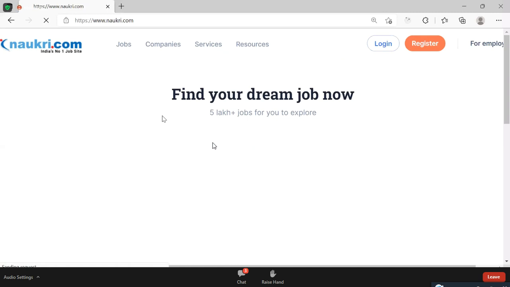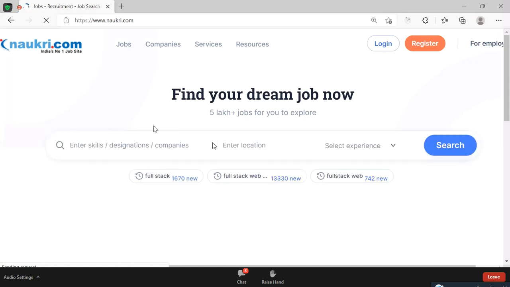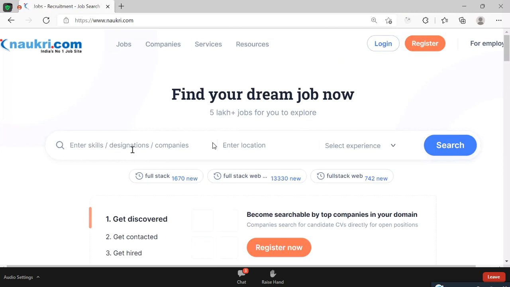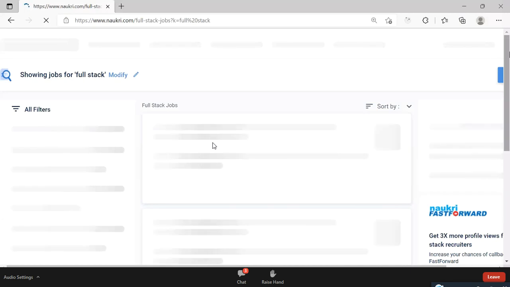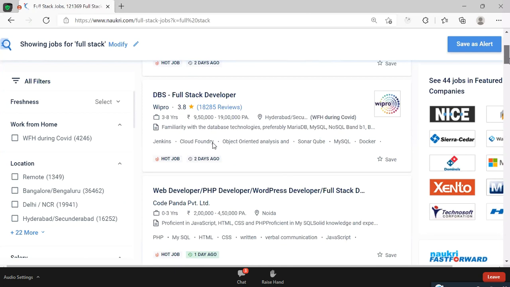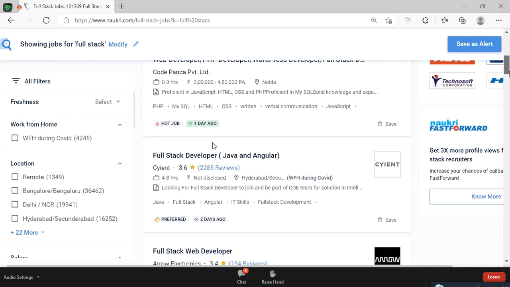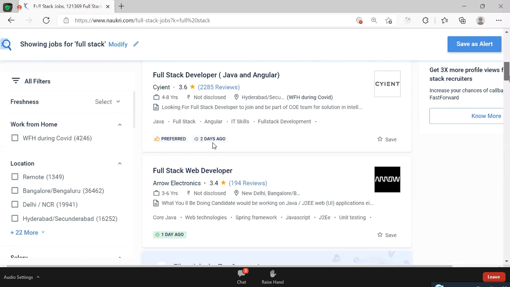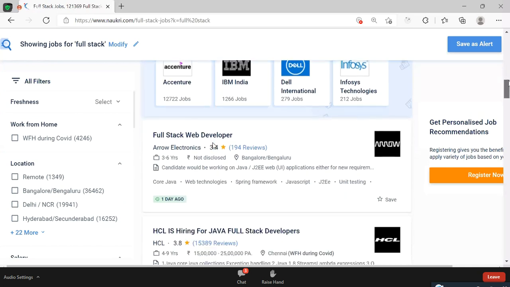That means we are looking for some Java developer, .NET developer. So here suppose I say full stack developer, and when we are searching for full stack developer, it gets some requirements here, various requirements.